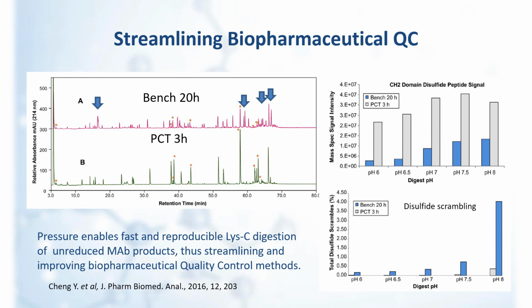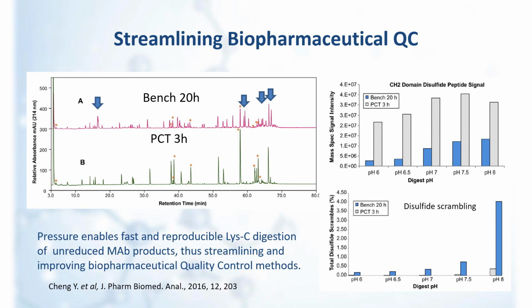Pressure helps to make fast and reproducible protein digest for peptide fingerprinting in biopharmaceutical quality control settings. It also turns out that pressure helps to digest native unreduced monoclonal antibodies and other proteins in order to rapidly and reproducibly characterize location of disulfide bonds. Pressure also helps to accelerate deglycosylation using protein N-glycosidase, abbreviated as PNGase enzyme. In addition to saving significant amount of time, these sample preparation methods carried out in the Barocycler are shown to be extremely reproducible.